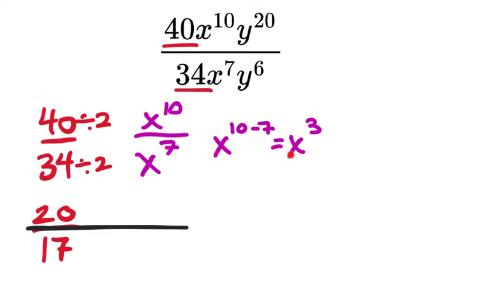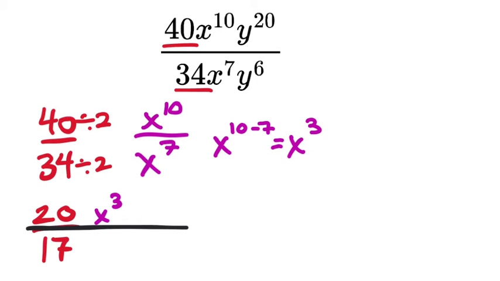Now, where does this x to the power of 3 go? Does it go in the numerator or denominator? It's in the numerator because, see how there were more x's in the numerator than the denominator? That means it has to remain in the numerator. So that's x to the power of 3 in the numerator. I'll show you a different way to write it, but hopefully we understand that it doesn't make a difference.